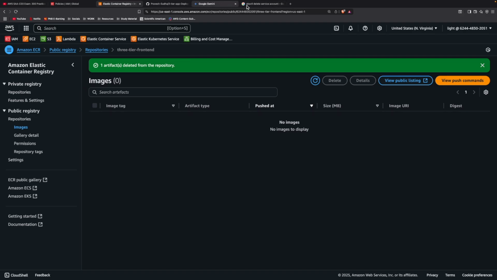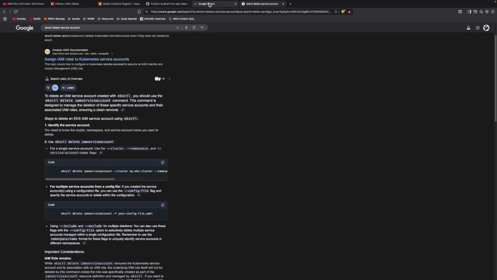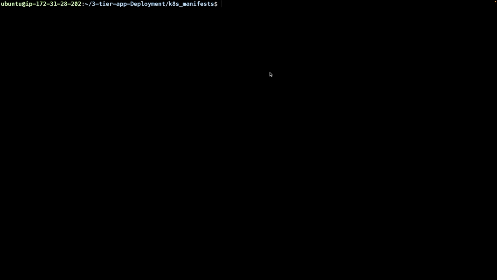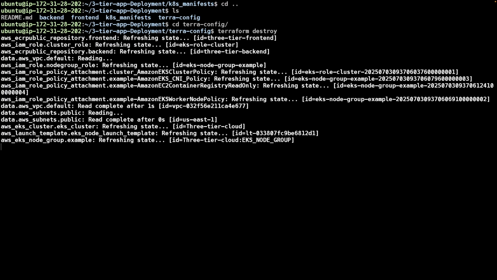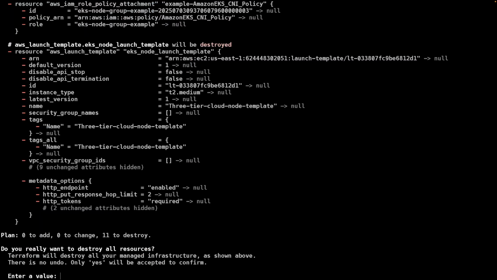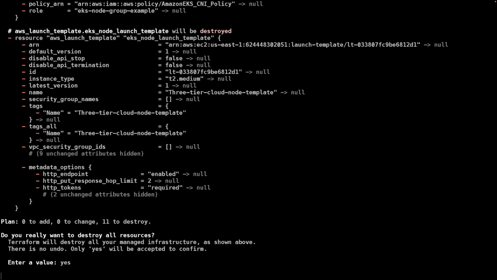Okay, and after deleting it, we just need to go to our Terraform config directory, and here we need to run terraform destroy. It will easily delete all the resources. You don't have to do anything. It will ask you to delete 11 resources. Just say yes.